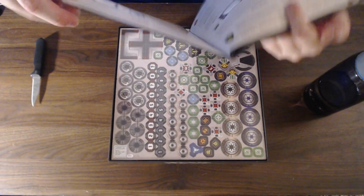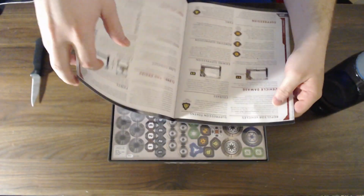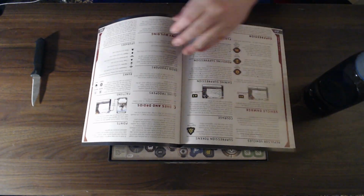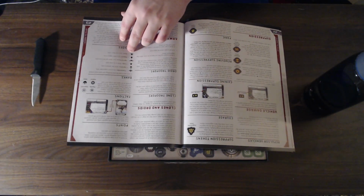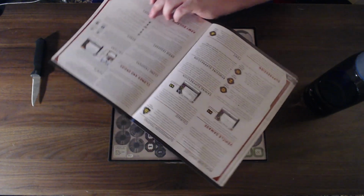I need to get a new camera. This 1080 webcam is just not cutting it because it will only actually record at 720, and as you can tell, the color is bad. Oops, I set this down the wrong way.